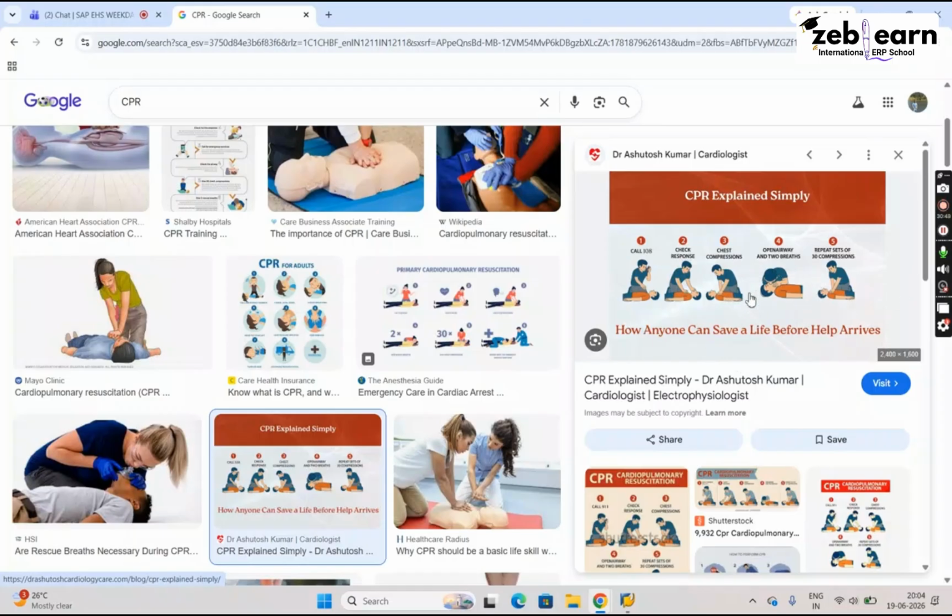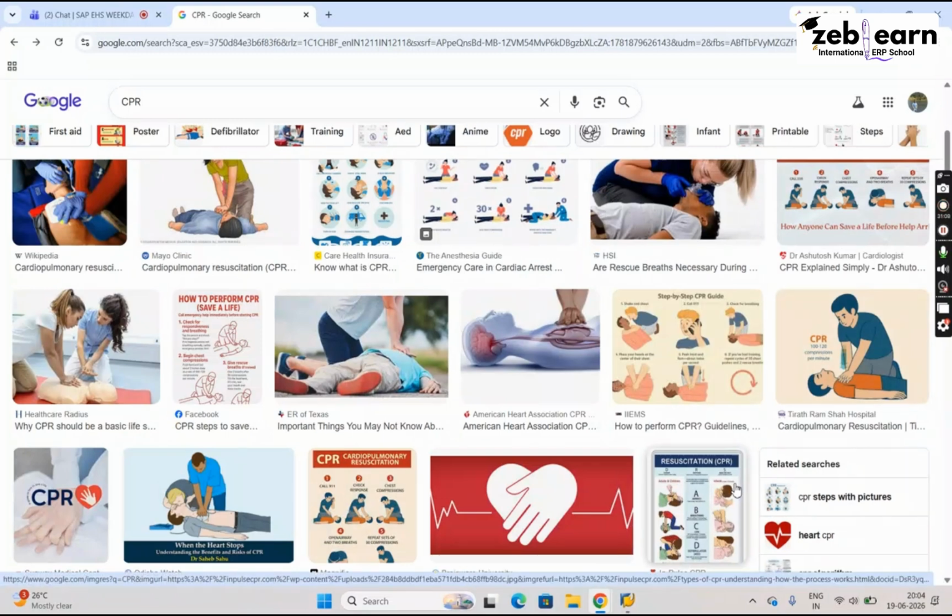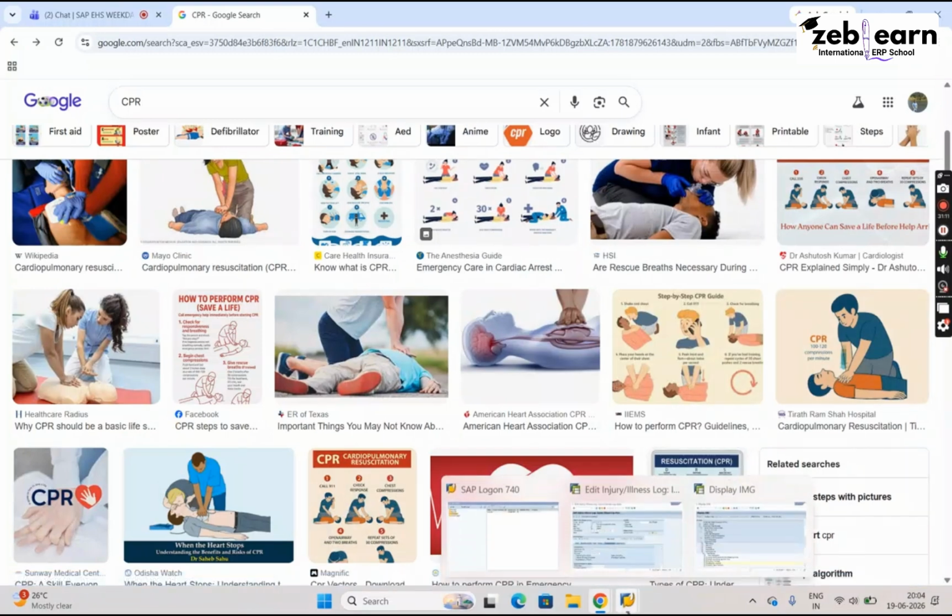They have to give artificial breathing, they have to do the chest compressions so that we can revive him, and until the ambulance comes you have to do this. So this is called CPR, right? This again only a trained person should do. Not anybody can simply pump his heart. That will not be logical.